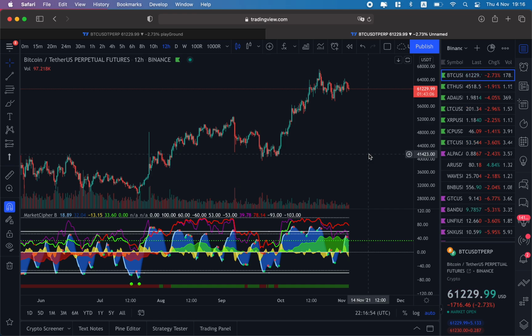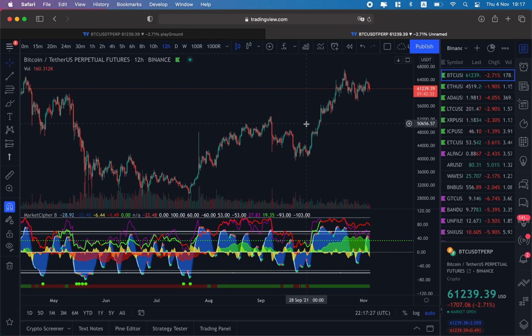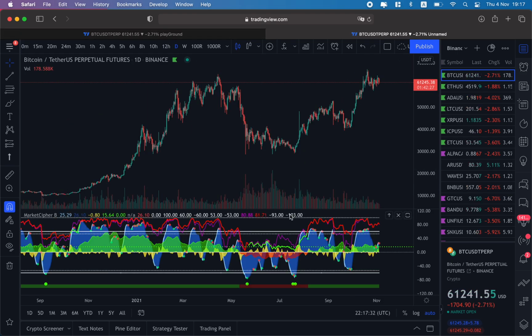I'm making this video because I want to teach you, I want to show you how I base my trades. How do I use MarketCipher in order to trade in the short term, in the long term, in the mid term, to do scalping, swing trading, whatever. And this is a method that I kind of extrapolated from MarketCipher trading, Crypto Face's tutorial, but I'm pretty sure this is a variation of that, but it's more precise, if you want to call it like that.